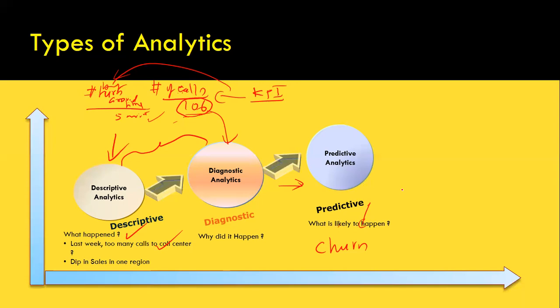Similarly, in the case of churn, if you get to know which customers are going to leave before they leave the company, and if you talk to them, so with the help of predictive analytics you predict which customers are going to leave, and you call them and find out from them, and if you address their issues, obviously they will stay with you.